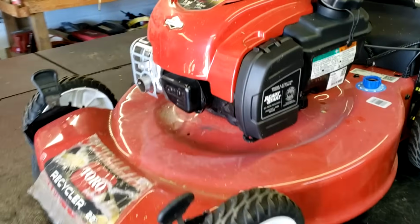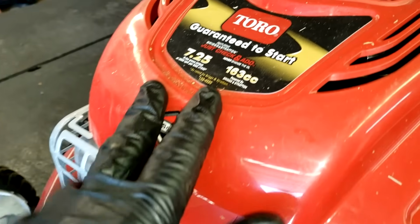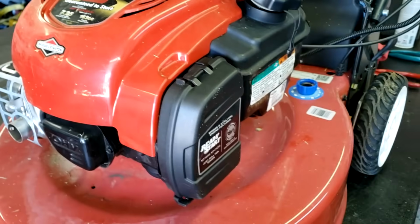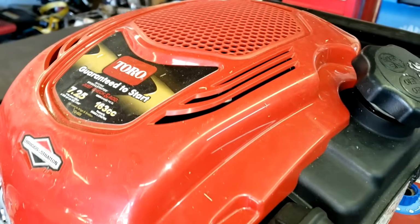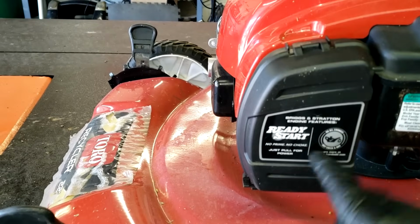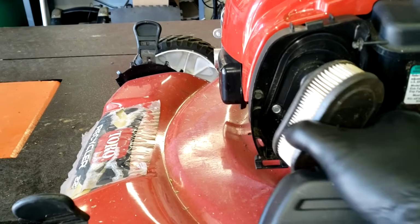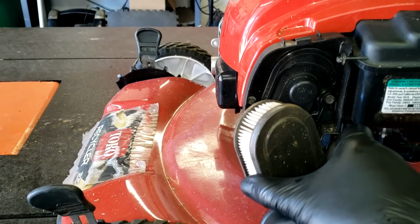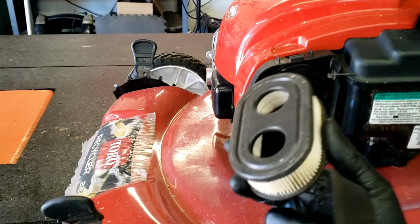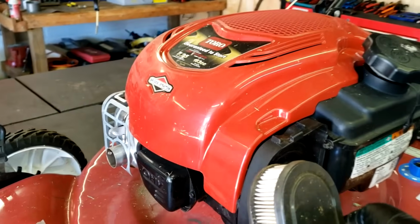All right, so we're gonna go over the particular mower that we're working on. Again, this is a Toro recycler, very common machine. This has the Briggs & Stratton 725, 163cc engine. And pretty much, again, this engine's on a lot of lawnmowers. And the best way to identify this engine is if you have this plastic cover right here, okay? And if you have an air filter that looks like this, this is gonna be your issue for a won't start or starts up and dies immediately problem. So there's your quick identifier if this is gonna be the repair that you're looking for on your machine.